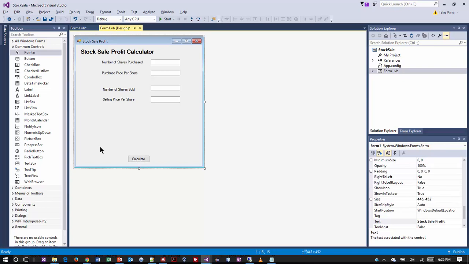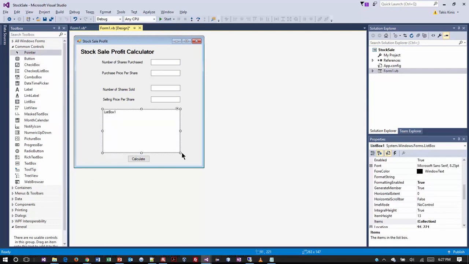All right, so if we're going to add a list box, we want to just grab one from the menu here. So I'm just going to grab it. And this time, instead of just dragging and dropping it, watch what I'm going to do. I'm going to click on it. And then when I come over here, my cursor turns into a little plus sign. And then I can actually draw the shape I want. So I'm just going to make a larger box. And I think something like that will work.